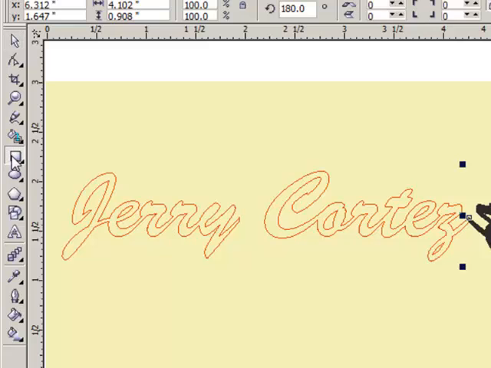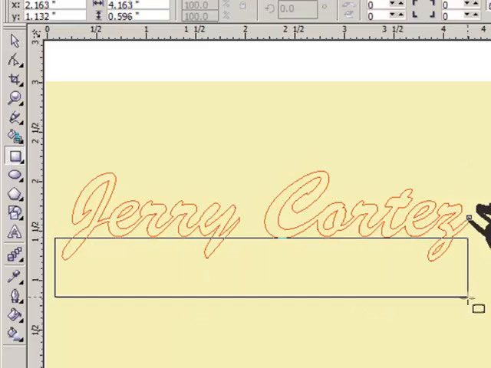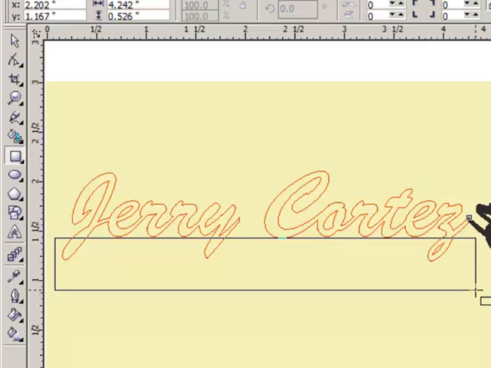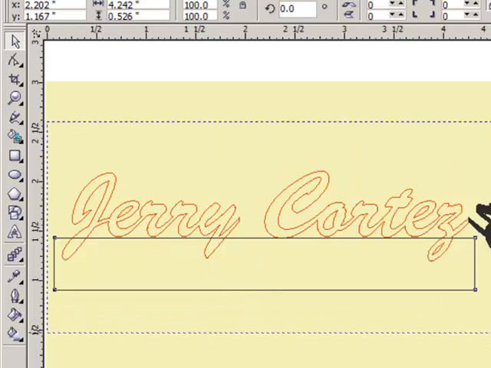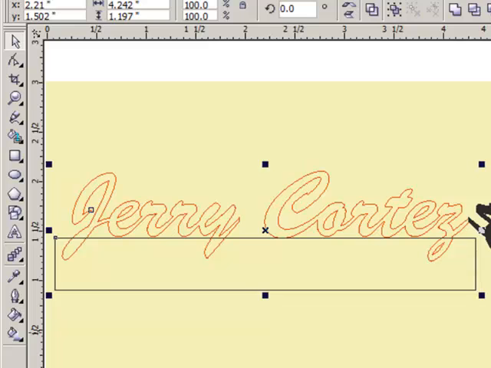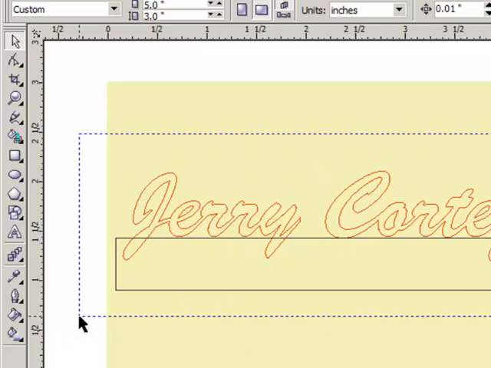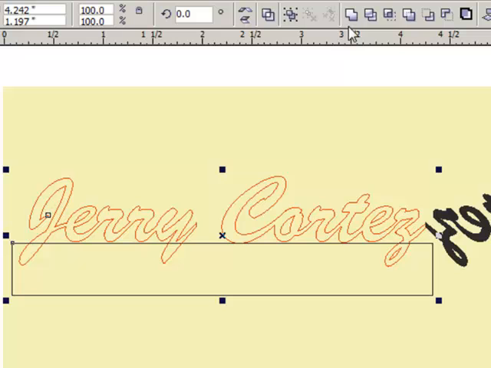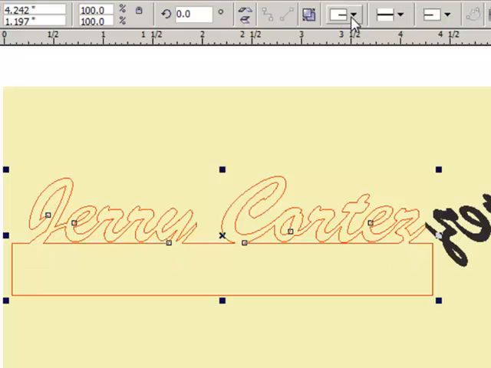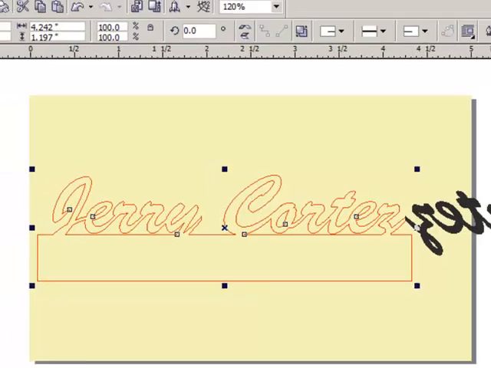Now, let's create our rectangle as we did in the last project. We'll select now these 2 objects, meaning the rectangle and our name. We'll press C to center one on the other. And then we'll weld those. I should have left them selected. Now we should have the weld on the property bar because we have 2 different objects, so we'll weld those. And at that point, we could flip our name back.